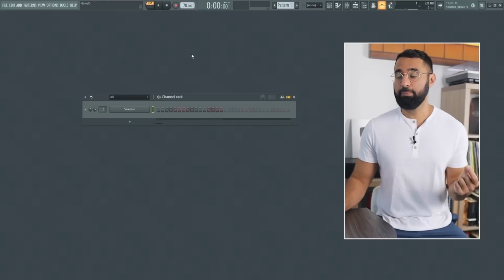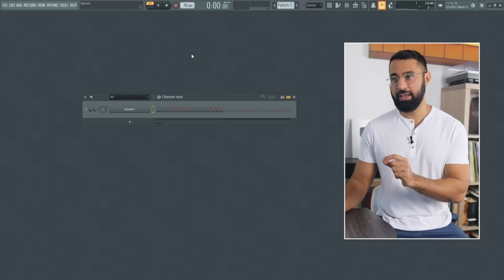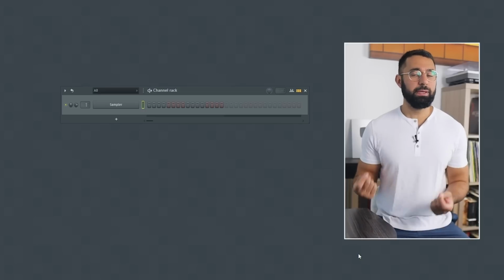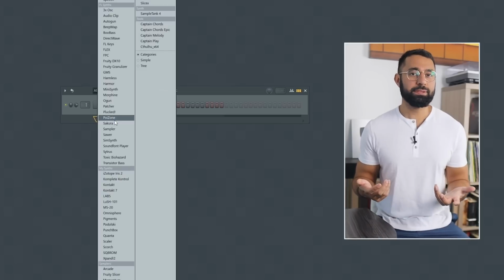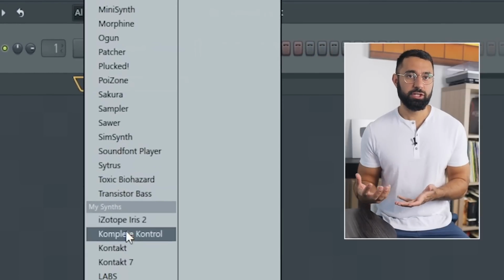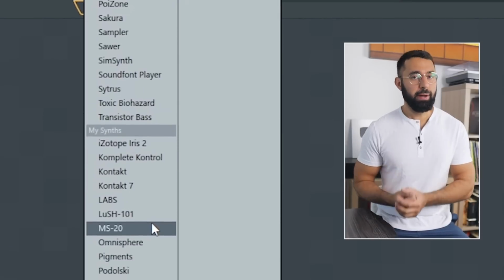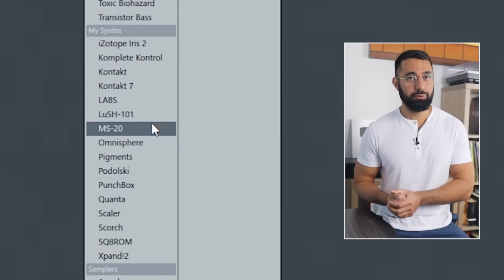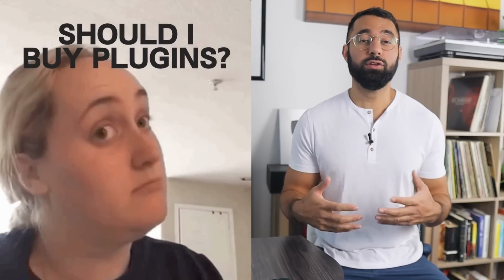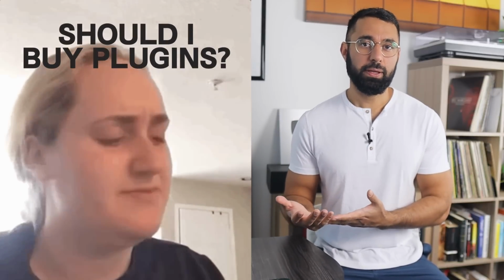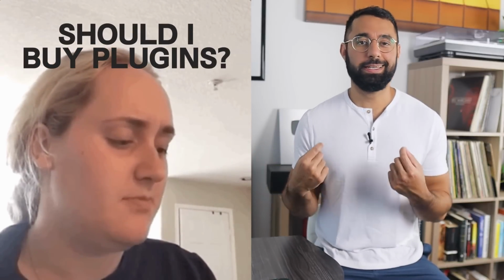Now that we have our tempo set, let's add in our next sound. And this actually leads me to point number 2. In every beat-making program, there are apps called plugins that you'll use to create sounds in your beat. But you can also buy or download other plugins from the internet. So you might be wondering, should you buy or download more plugins? Or are the plugins that come with your program good enough?